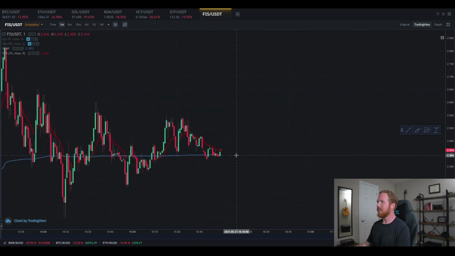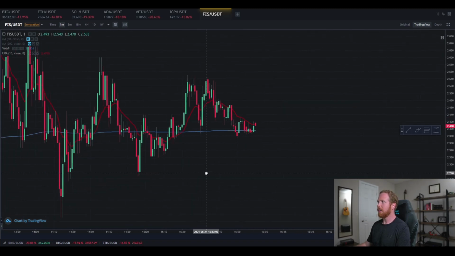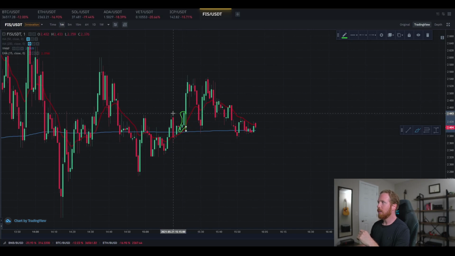Okay, now this is an easy example, of course, because it just happened. It doesn't always work out this way, but here is an example of what that looks like. So if you look right here, this is 1 solid green bar, we got a red bar, and then 3 more green bars. So these 3 is what I look for before I take entry. So I would likely take an entry right there as a result of seeing 3 solid green bars closing over the EMA and the VWAP.